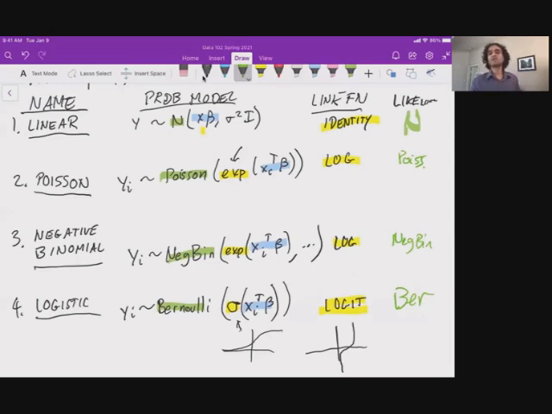And so it turns out that you can take all this and interpret it from a frequentist perspective as well, right? In this table, I have it in terms of the likelihood. You can just as easily write the loss function, and there's a loss function corresponding to each of the likelihoods. And in the next video, we'll do some examples looking at the models we've seen in a frequentist setting using a different software package.